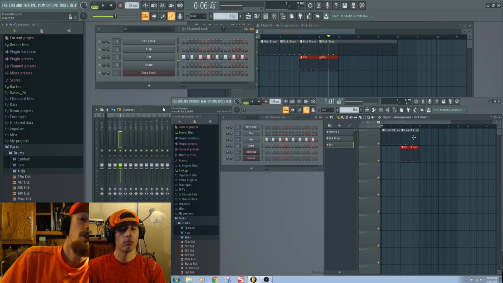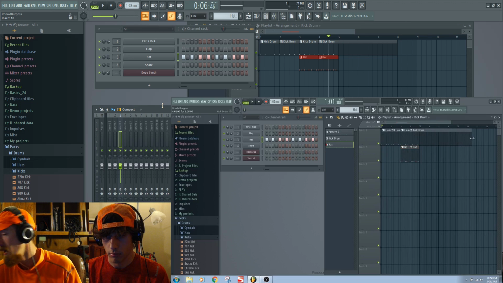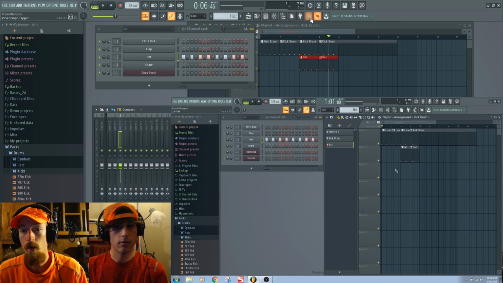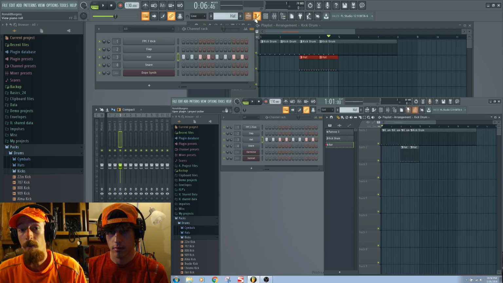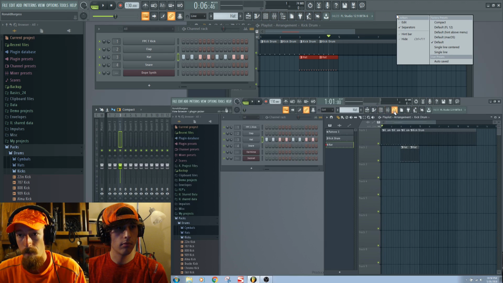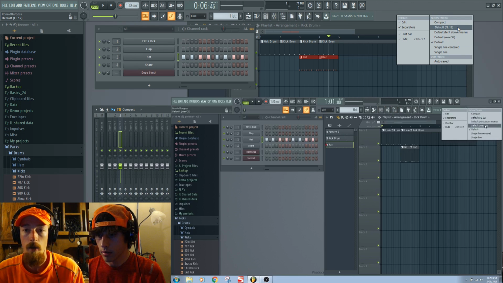Now we haven't even touched the mixer yet. And your mixer is completely gone in yours. Yeah. So if something's missing, chances are there's the menu up here for it. Now in FL20, it is actually now possible to be missing this menu. So if you right click up here, I'm going to be working with either default or default FL12 because I'm really used to the FL12 layout.